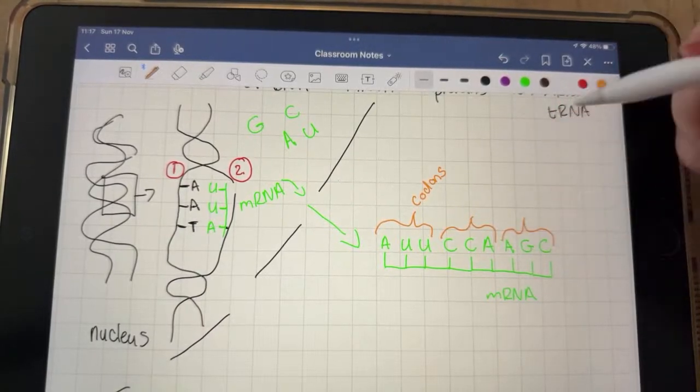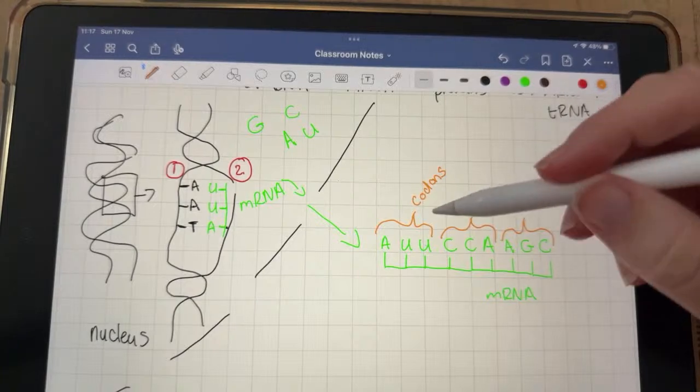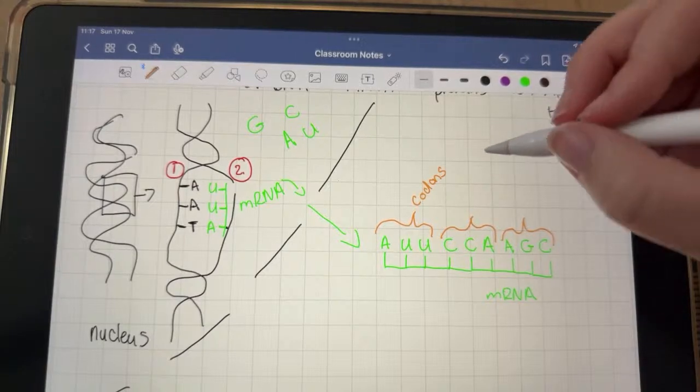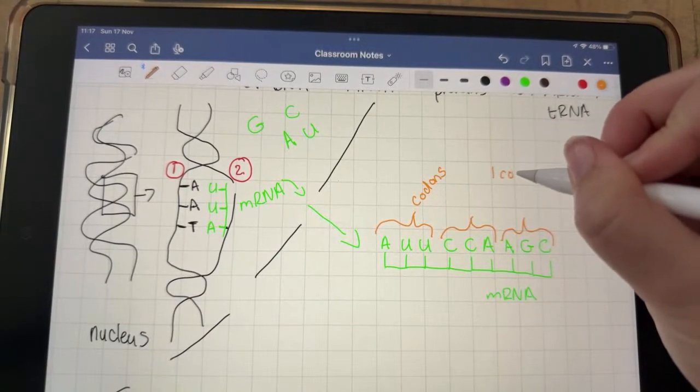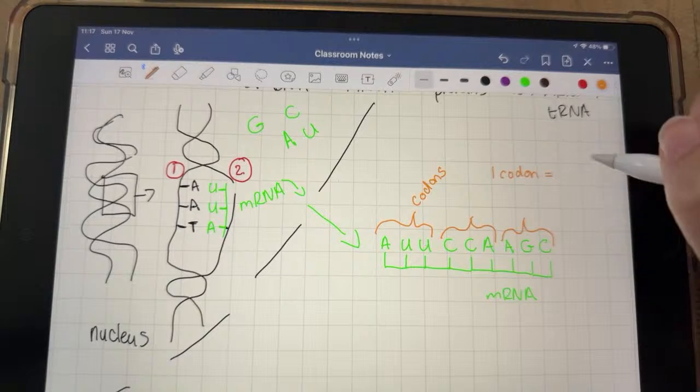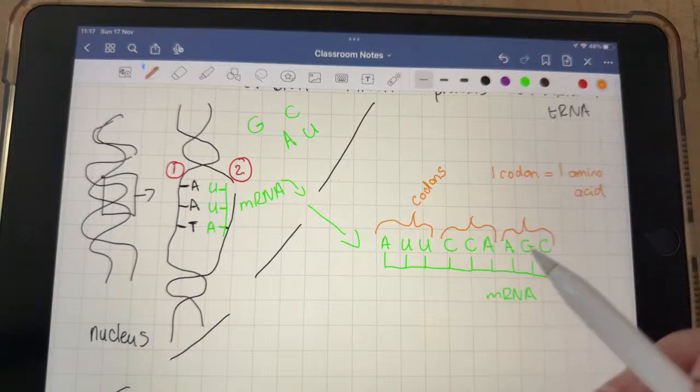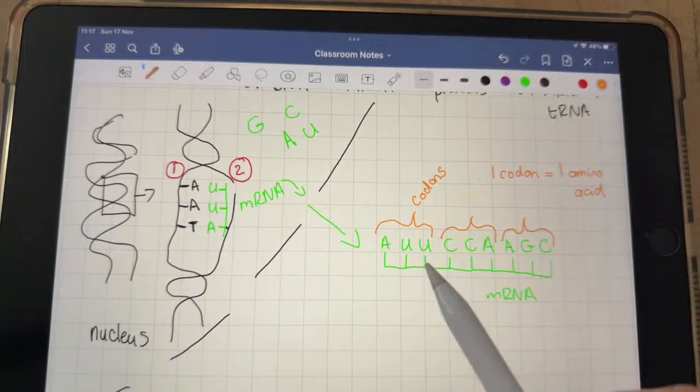There are 3 codons here. If they ever ask you how many amino acids are coded for, it's also 3, because for every 1 codon, it codes for 1 amino acid. Okay, so that's how it works. So there's 3 codons and therefore 3 amino acids.